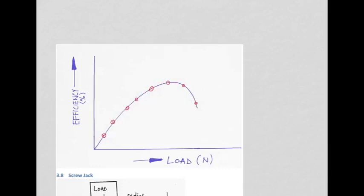And that brings us to the point of maximum efficiency, which clearly would be the highest point of the graph. And if in your design of your device you are able to operate it around this area, you will get the best return on, let's call it investment, on your machine, because you'll get the most out of your machine for the least in, which is always a good place to run a machine at.